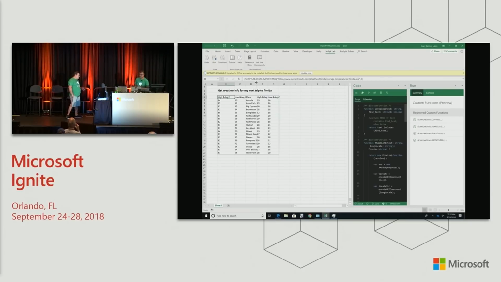All right. With that, I'm going to pass it on to Juan, who's going to talk about our awesome Excel APIs. Thank you very much, Kayer. Yeah, this is awesome to see.